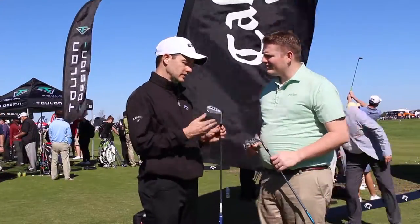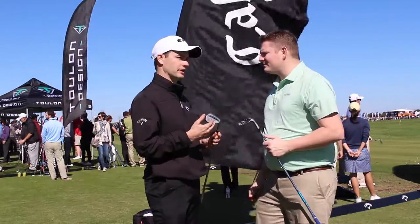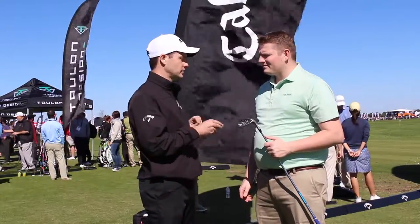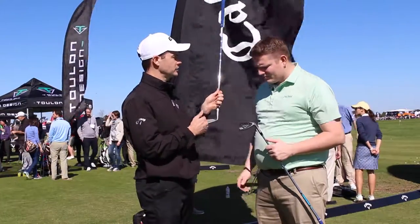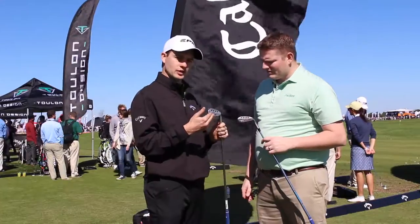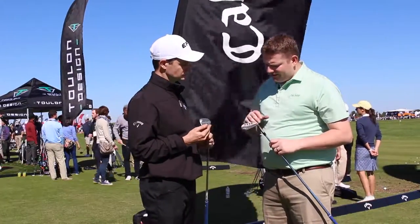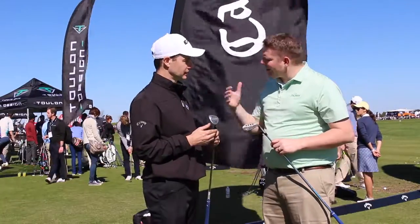Yeah, so the reason this came about is Roger Cleveland, our chief wedge designer, takes a lot of feedback out on tour, and a lot of the tour players were saying they wanted a little straighter leading edge, a little bit of a square toe, something with a little bit less offset, and of course it's also forged out of a soft 1025C.